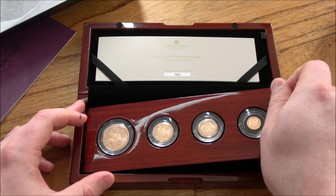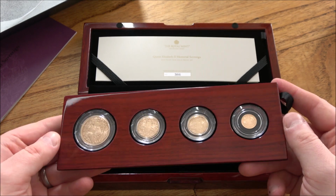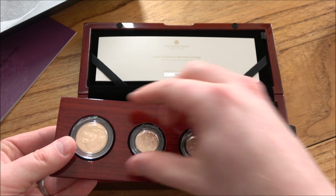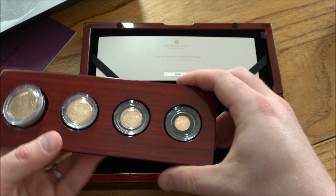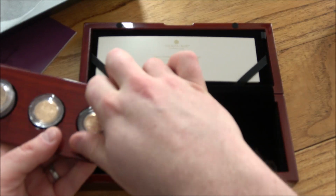Normally, if you have a set of coins that come out and there's countless people talking about mistakes and errors, then you're likely to have some of your own. So we'll see how they get on. So this set, of course, comprises the double sovereign, the single sovereign, the half and the quarter. So 4 coins here, approximately, I can't do the maths very quickly off the top of my head.